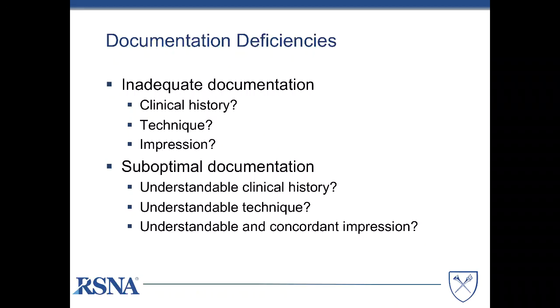At the first level, are you including the following information in your reports? Basic stuff: clinical history, technique, and impression. But more than just filling in the blanks, is your information as good as it could be? Is the clinical history understandable to your coders and potential auditors? How about your technique section? Are you using jargon that they don't understand? And how about the impression in your report, where your coders will look first when they ICD code your cases? Is it as understandable and unambiguous as possible?